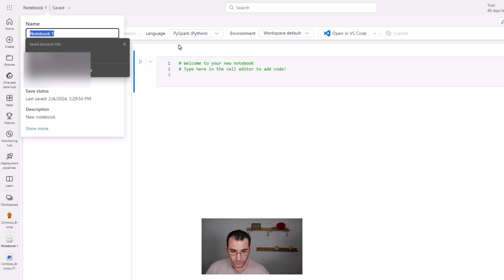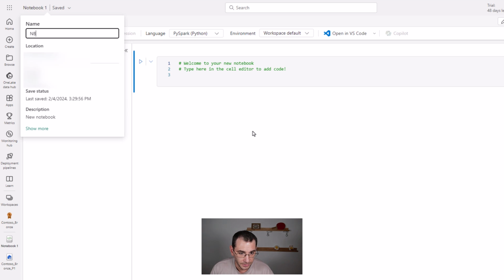I'm going to give this a name where I abbreviate. So I click NB for notebook, underscore, then that it is in the bronze Lakehouse, so BLH, or I can write bronze underscore Lakehouse.